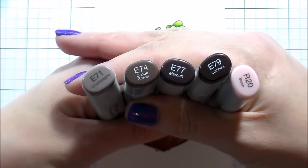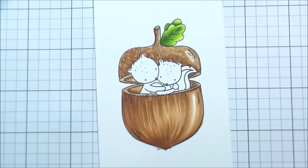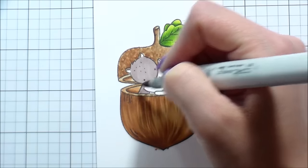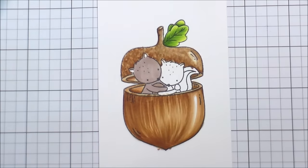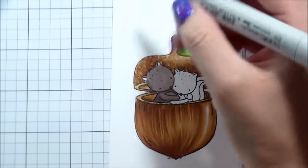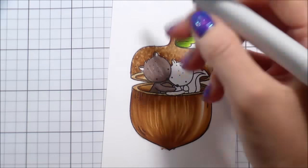Now we're going to get into the squirrel. There is a lot of brown on this card. I love Neat and Tangled stamps — I was thrilled when they asked me to join the team. Here's adding more of that texture again using a cooler brown with the same little curly strokes. I was so thrilled when she asked me to join the team, and I really loved the stamp set, but after I was done I was like, 'Dude, I made my debut with a green and brown card' — I love color so much and this is what I came out of the gates swinging with.